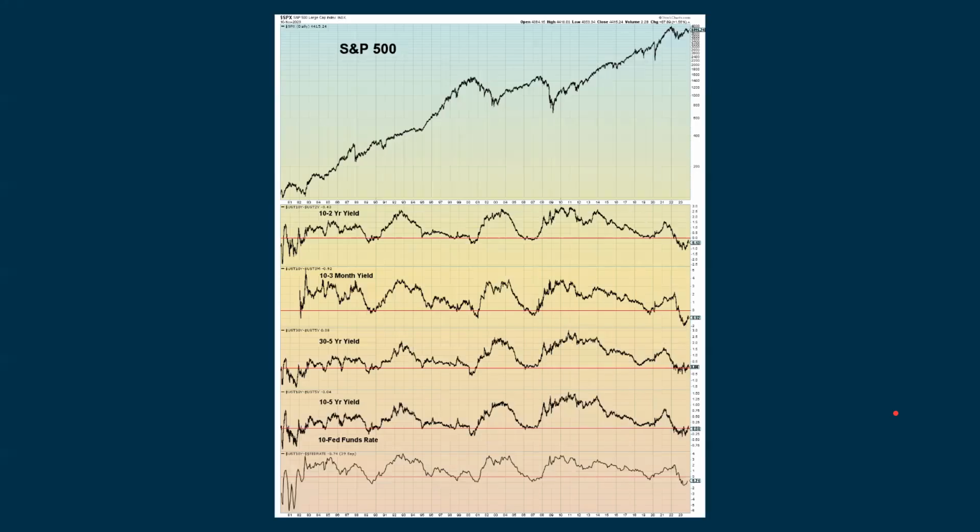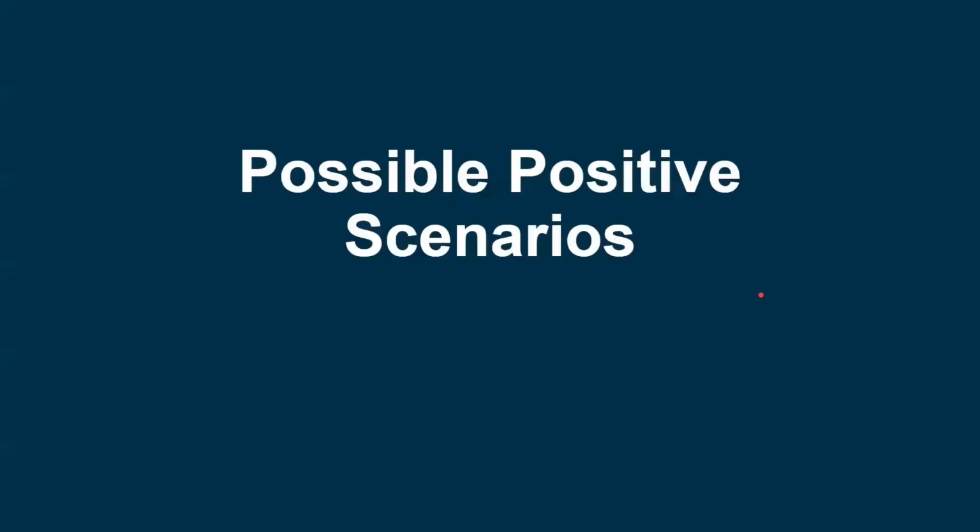And then we keep an eye on the yield curve, and it's been going in and out, especially with the 10 to the 5. The important ones are the 10 to the 2-year and the 10 to the 3-month. And those have been improving, but they're still inverted. The 30 to the 5-year has gone back to being normal. And the 10 to the 5 had gone back to being normal and has now dropped back to being inverted. This is what we use as a countdown to see if we're going to go into a recession. And the most important ones are the top two, the 10 to the 2-year and the 10 to the 3-month.